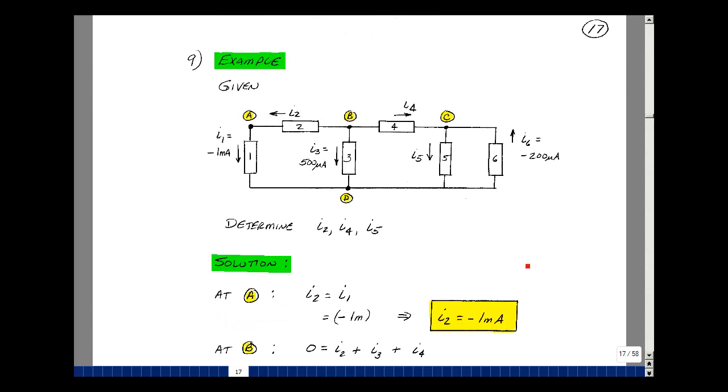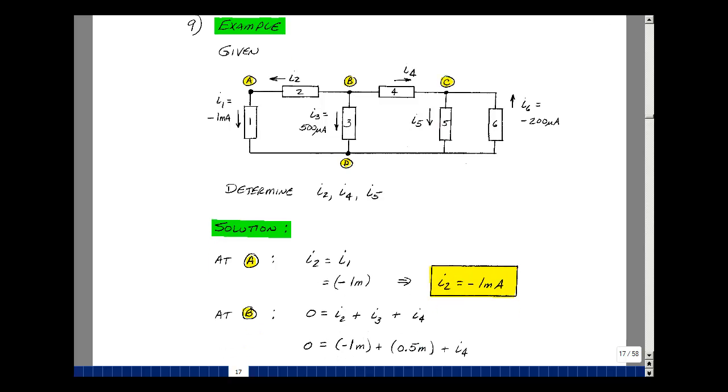So, an example where we find some unknown currents. Suppose that I build this circuit and I'm able to measure the currents in some of the elements. We'll later talk about how you might do something like that. So unknown here are I2, I4, and I5. Let's see if we can solve for those. You might want to look before you leap here and try to find a node where you know everything but one of the currents. Then we can use Kirchhoff's current law to find the other unknown.